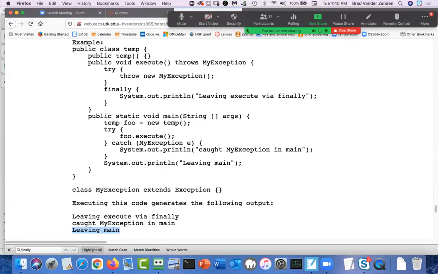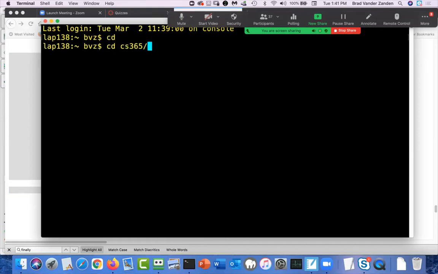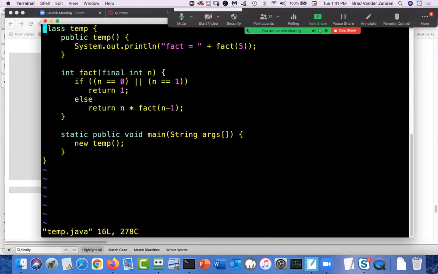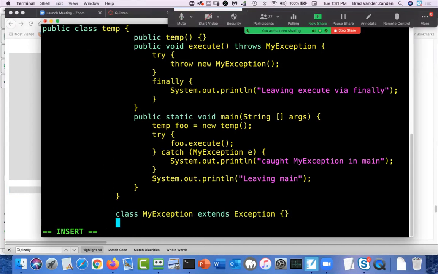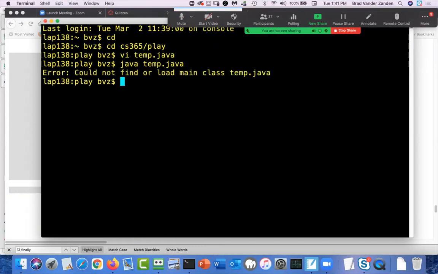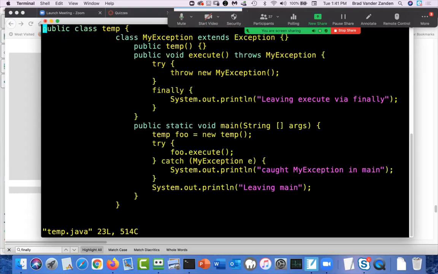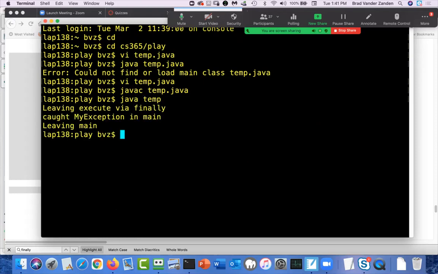If there was, so let's just do some, let's copy this to a file. I think I called it temp.java. Okay, let's make this actually an internal class of temp. And we'll compile it. Did not like it. Public class temp. I didn't compile it. So I run it, and it's just what I said.